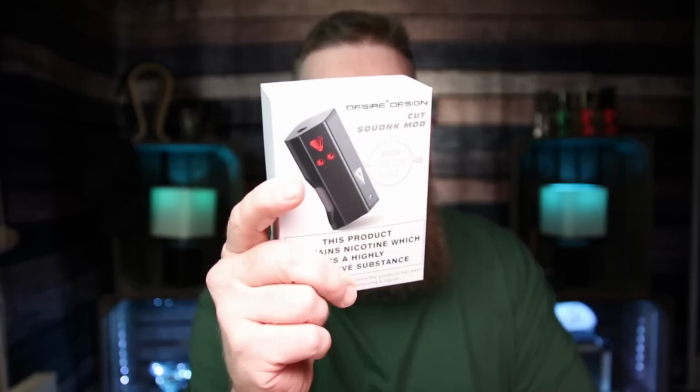But no, what we're going to do is look at the Desire Designs Squonker. This comes to you fresh from the people that brought you the Rage Squonker with Homeboy OC. And this bad boy is the little single battery affair. I've got a 21700 running on here, but we'll have a little look at this in a bit more detail in a minute.